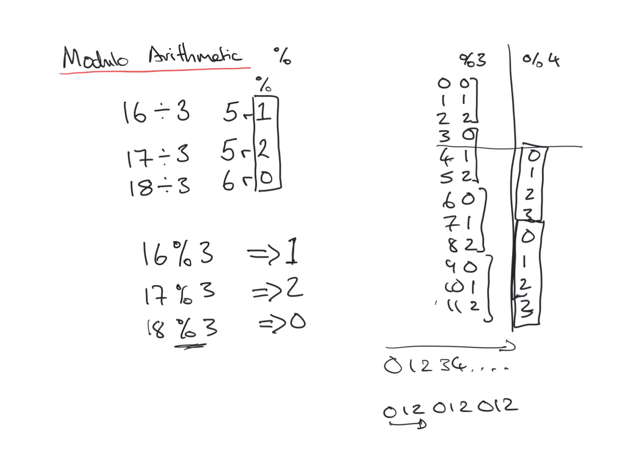Okay, so if I want the numbers to go between 0 to 2, I can use mod 3. 0 to 3, I can use mod 4. If I wanted to go between 0 and 9, I could use mod 10. Okay, so that's the mod arithmetic. What we'll talk about next is one of the ways in which we use this when we're doing things like a Caesar cipher.